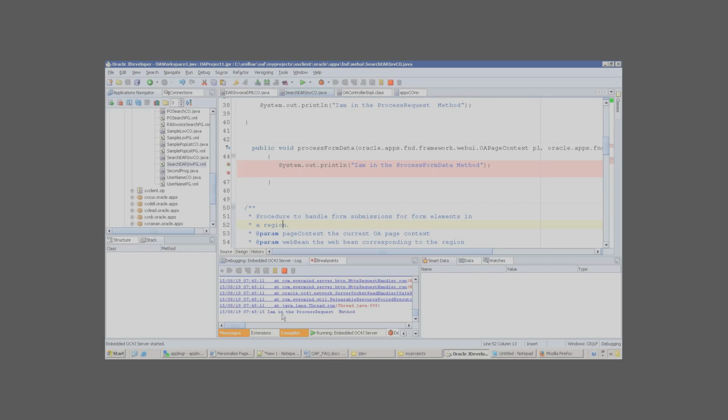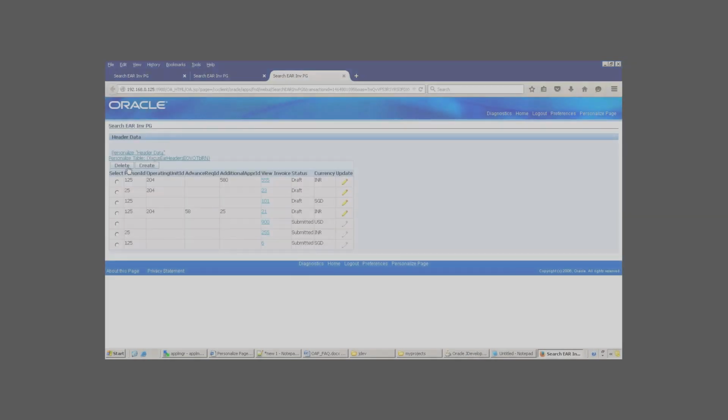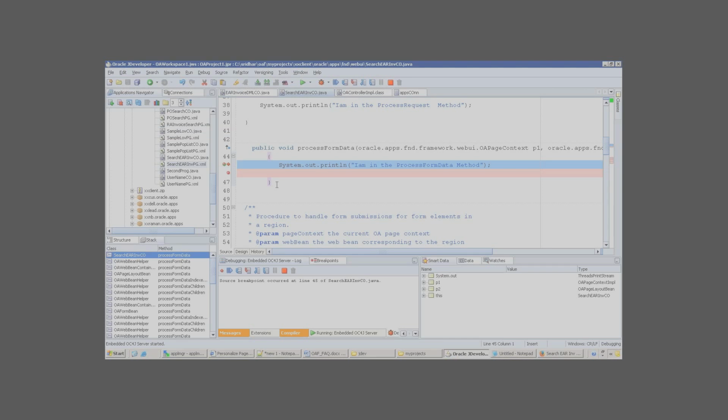Yeah, it executed process request now. So by default, it has shown the page now, right? But now just raise an event. Raise any event. I'll click on delete here. Can you see? Now JDeveloper is asking for an action. It's blinking, waiting for an action. You should see the arrow mark also. Can you see? A red color arrow, small arrow.